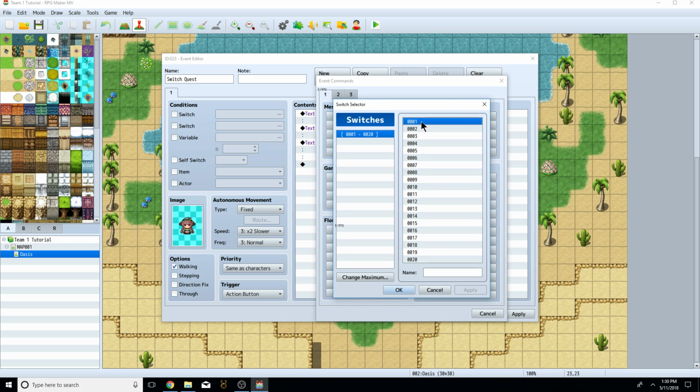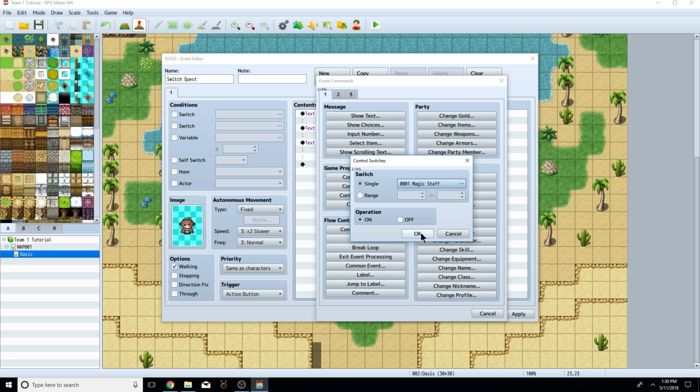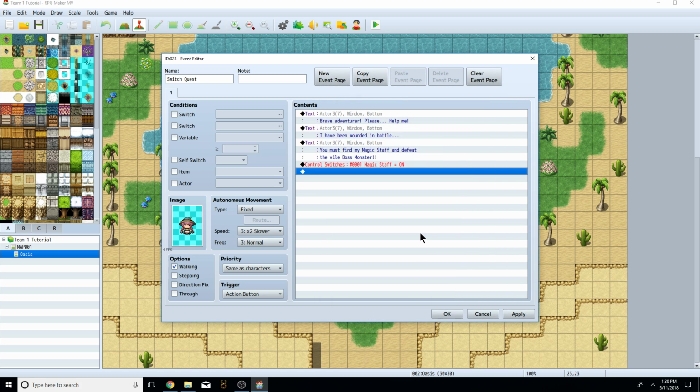All right, make sure it's highlighted 0001. That's the first switch of the game. And we are going to name it Magic Staff. All right, click OK. And the names are just to help us remember what the switch does. Click OK again. All right, so Magic Staff is turned on.